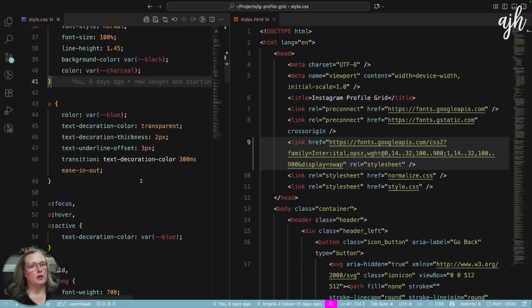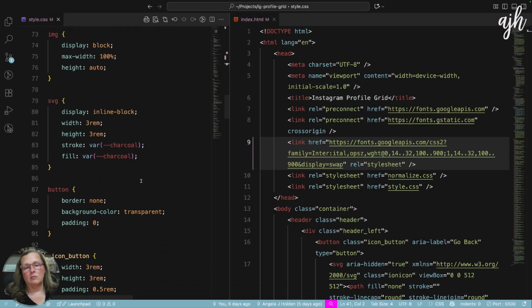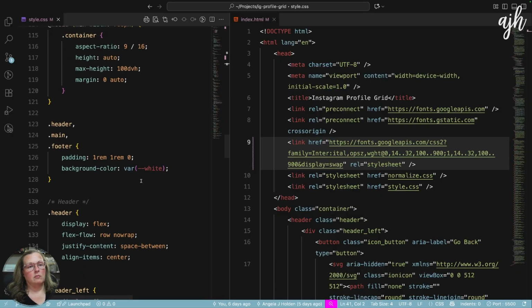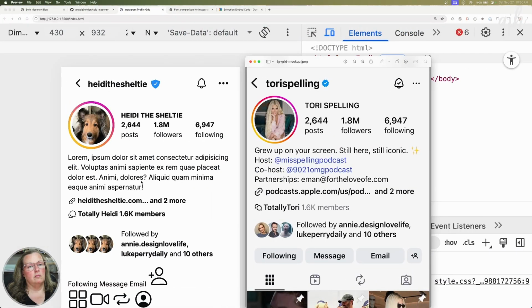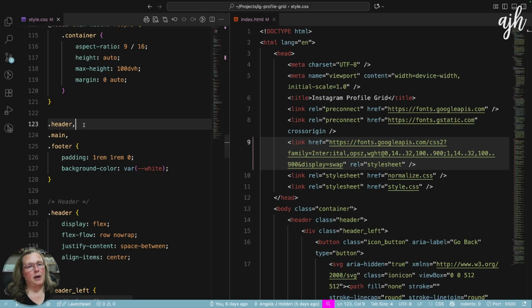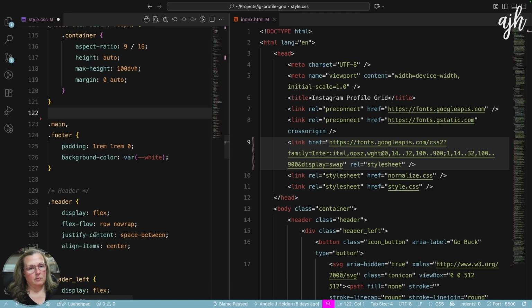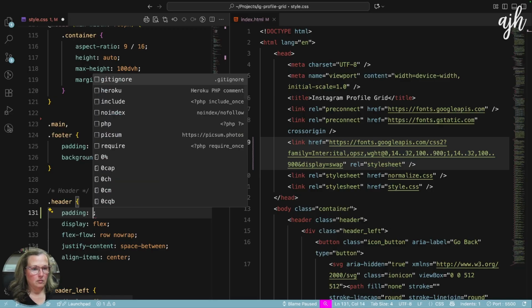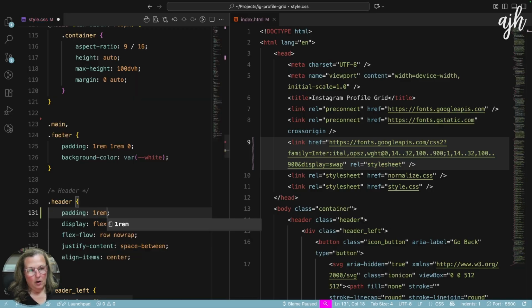So let's start with our header. I'm going to do separate padding just for the header. I'll keep 1 rem on top, 0 on the left and right.